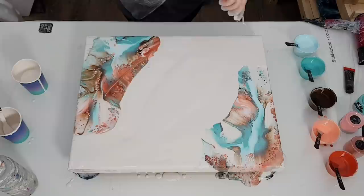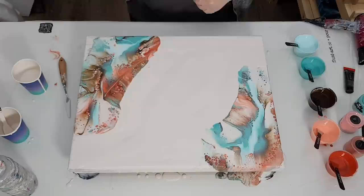Got to get some better fitted gloves, because that's not cool. All right.